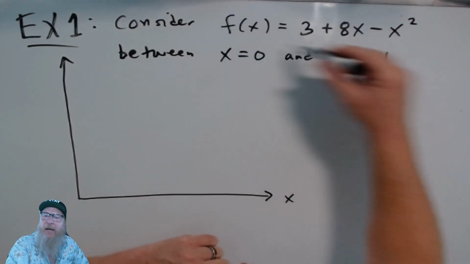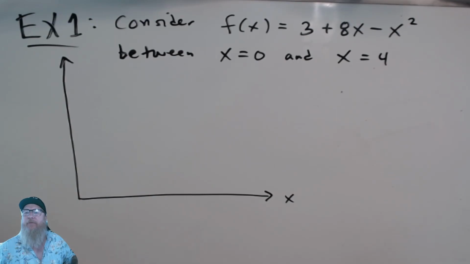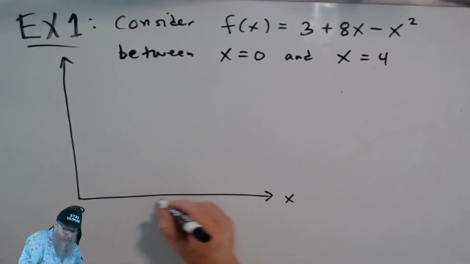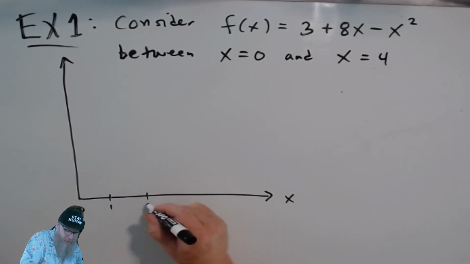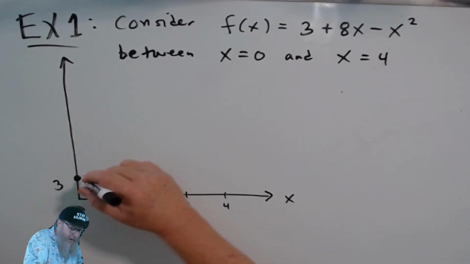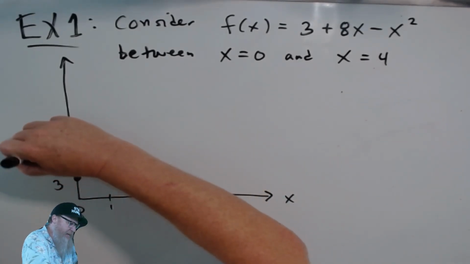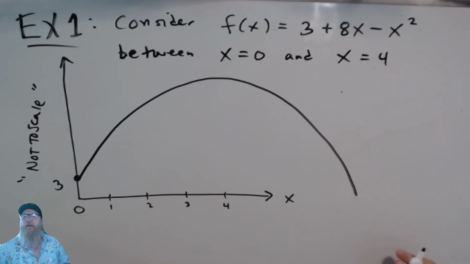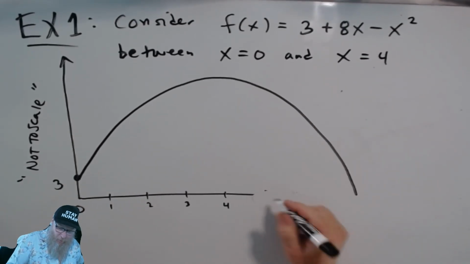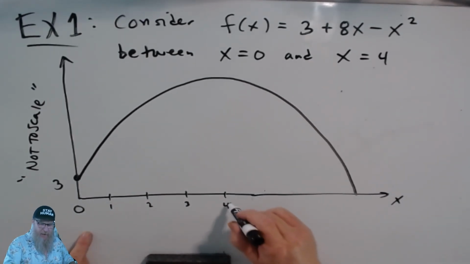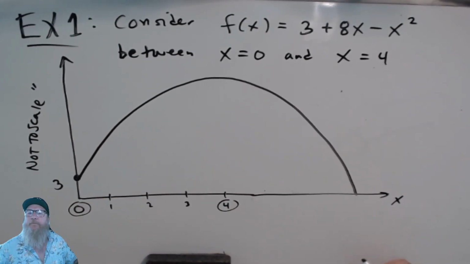Now, I'm not going to spend a whole lot of time drawing the graph. I'm going to do a classic calculus graph, which is, let's plug in 0. So we'll go from 0. We'll call this 1, 2, 3, 4. So the graph essentially looks like this. It crosses the y-axis at 3. The y-axis is not going to be to scale. It's just going to look like this. Very similar to what we just had. So you see how nice that was? I'm only going from 0 to 4, so I don't really care too much about this. I only care about 0 to 4.